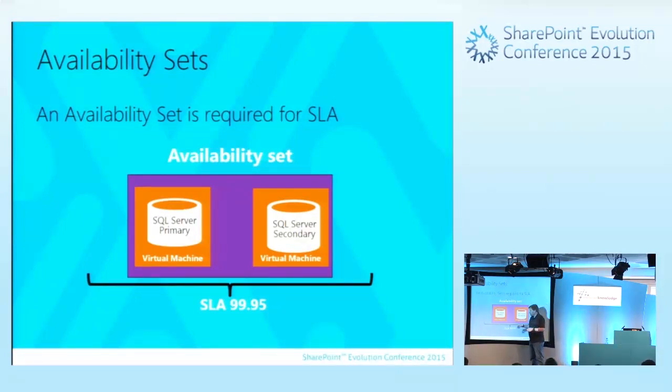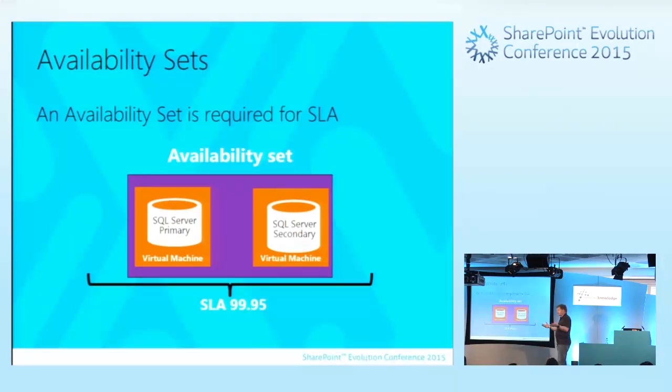Here we're talking about SQL, but if I wanted to do, for example, a high availability set inside Azure that I knew was guaranteed that I would always have a minimum of 99.95% availability, this is your friend to make that happen. So I can deploy 2 machines into an availability group. And the way we distribute those machines, which I'll talk about in a few minutes, makes sure that whatever operational work we're doing inside Azure will not affect both of those machines at the same time.